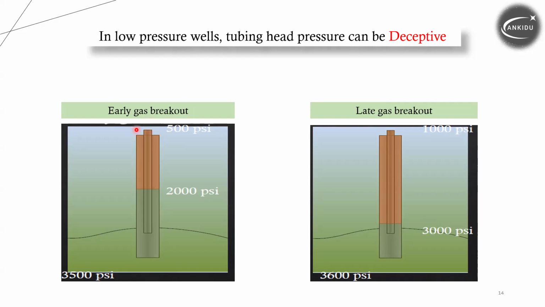But the question is, can this tell us what the PWF is here? I don't think so. We need to have a look at our simulation. What does it tell us before the well is shut in? So sometimes we have more gas, and then we have a very high tubing head pressure. That tells us, okay, we can flow the well from quite a good position because we have a good pressure here at the wellhead, and this pressure tells us we have a good pressurized system inside the wellbore. So when we open the well, it flows with good performance, without any issue regarding well fluctuation again. So it's not fluctuating because we have enough pressure to support the flowing.